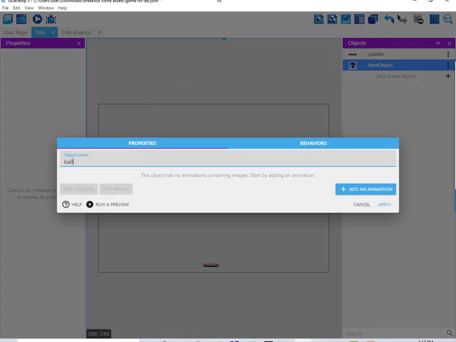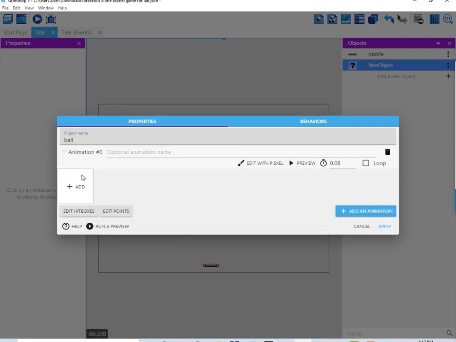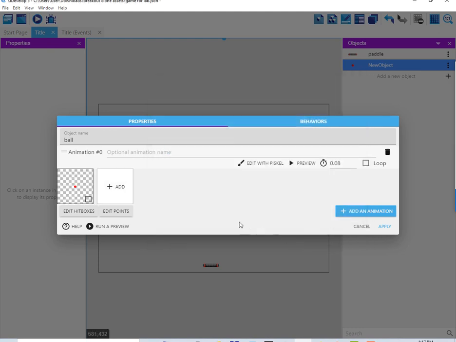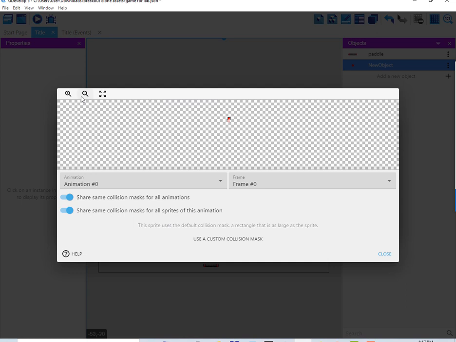I'll just type that in. Clicking Add Animation. Add. Have a ball object here. I do want to look at the hitbox for this. That means when there's a collision with the ball, it's going to be something that matches this artwork, and I guess that's kind of close.